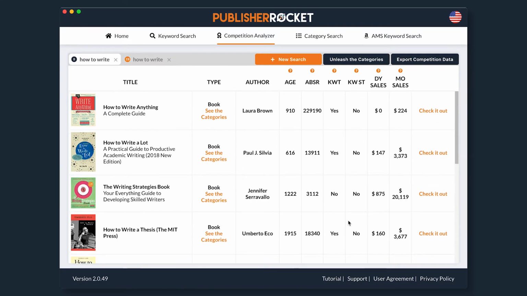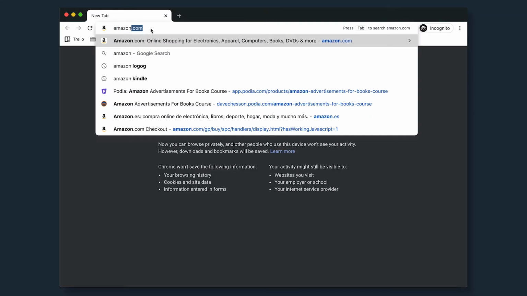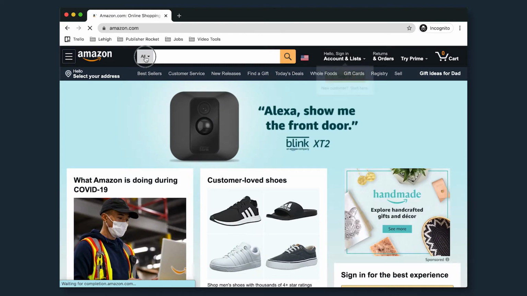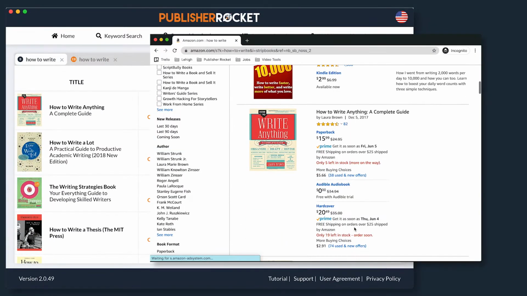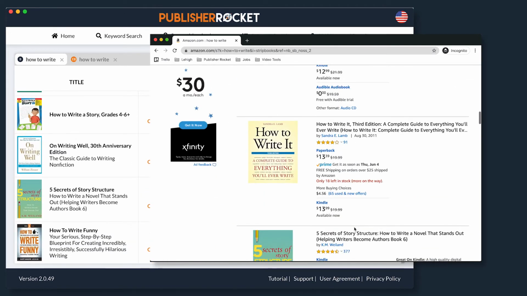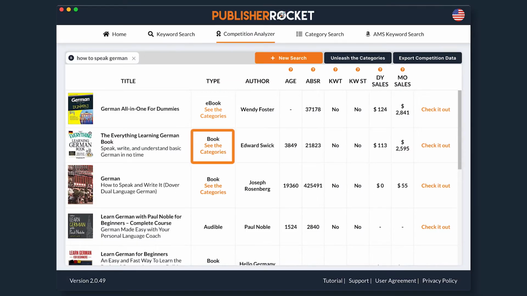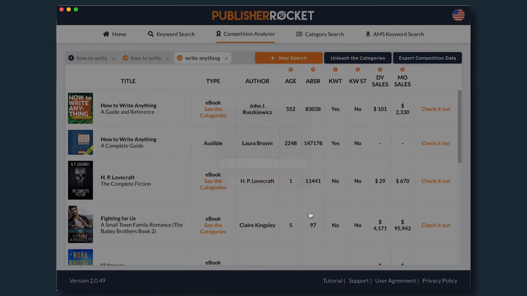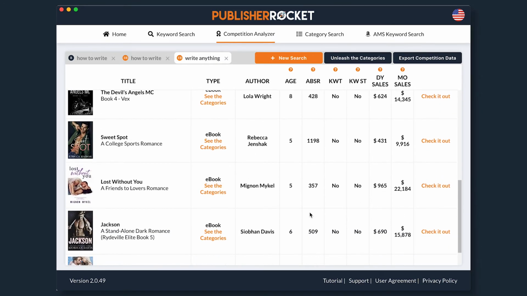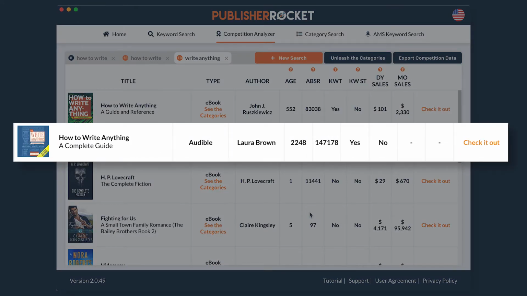Once you are in the Competition Analyzer, Publisher Rocket will list the books that show up on the first page of Amazon results for that particular term. The list of competitors shown is the same as if you were to go to Amazon.com using an incognito browser window, select Book or Kindle Store in the dropdown, and then conduct your search. One thing to note is that just because you selected book doesn't mean Amazon chooses to show you only paperback books. Instead, the results can consist of paperbacks, hardcovers, ebooks, and even audiobooks. Whereas if you select ebook, you'll only see ebook or audiobook versions in the list. Sadly, you'll notice some of the information for Audible books is missing. That is because Amazon doesn't publish information about their sales yet.